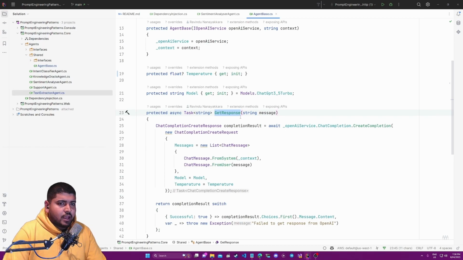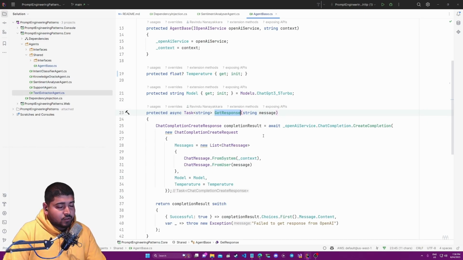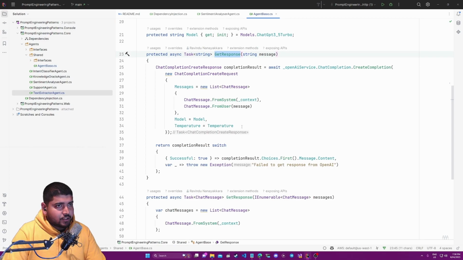The getResponse method is where I use the chat completion's createCompletion API to actually generate a response upon a question that is given. The fromSystem method is used to define the context that was defined in the child agent classes, and the fromUser message is where the actual questions that get asked inside the website get passed into. I also set the model and temperature based on how it was tweaked, and once the result is out, what I will be doing is checking whether it's valid. If it is invalid, I will throw an error. If it is valid, I will choose the first answer and return it back. Now, obviously, this can be improved. There might be multiple choices here.